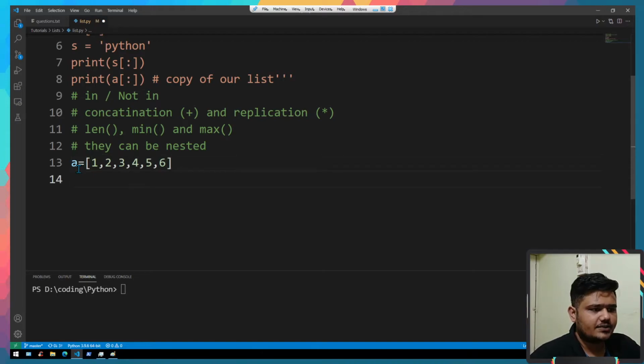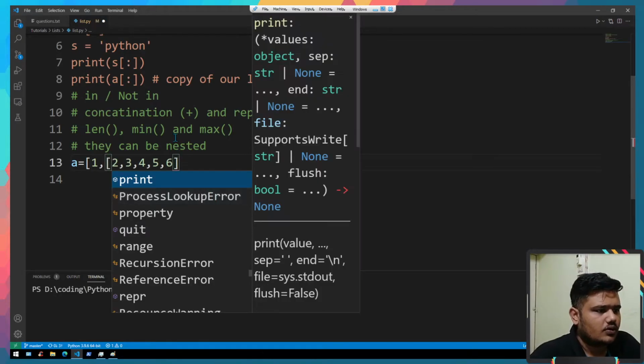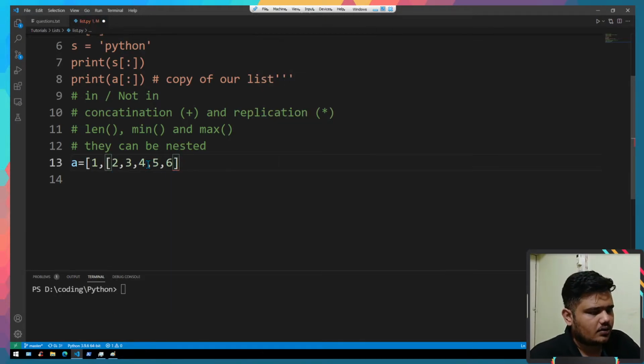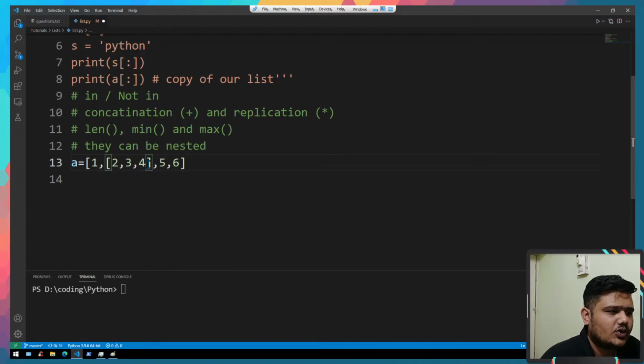So this is our list. Now we want to make a nested list, so we will make a nested list over here. Now you can see there is a list inside our list A.